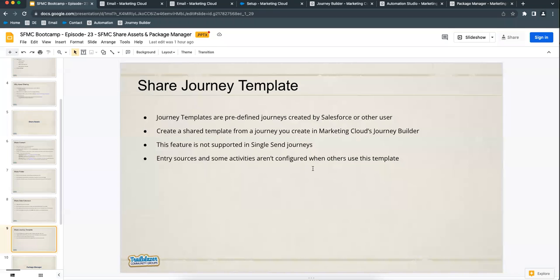So it might be possible that once the journey template is imported in the other business unit, you might still have to go ahead and configure a few activities. Most of those activities would have some sort of dependency on the local business unit where they are configured, and that is why some activities may not be copied over automatically as part of the template. So you may still have to configure the individual nodes, but overall the journey, the flow path, the decision nodes, all those would be created.